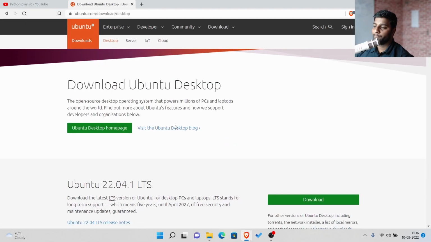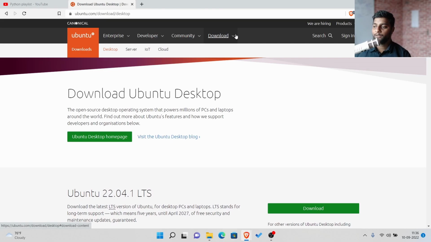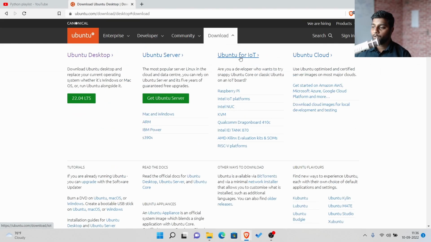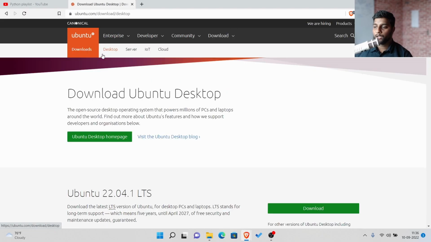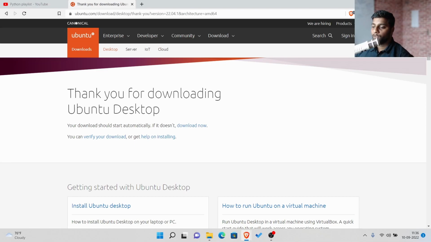There are many other options for download. You can download it for server, IoT, cloud, Ubuntu Cloud is available, and many other things. We are downloading the Ubuntu 22.04.1 LTS version. Click on download, so it should start downloading now.